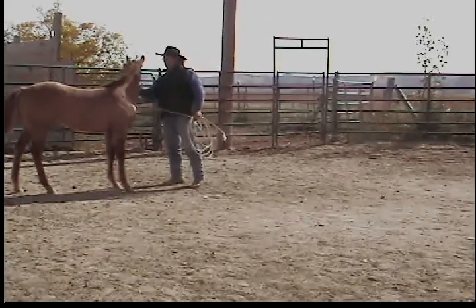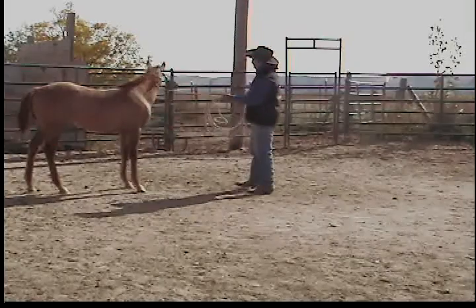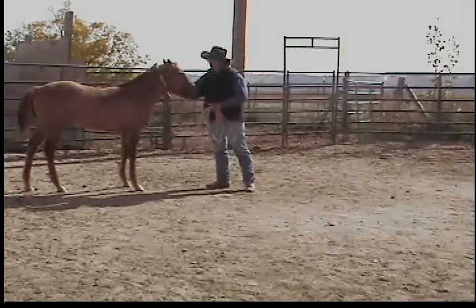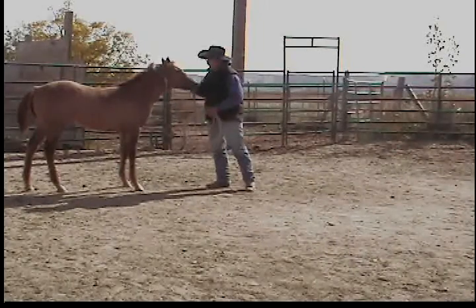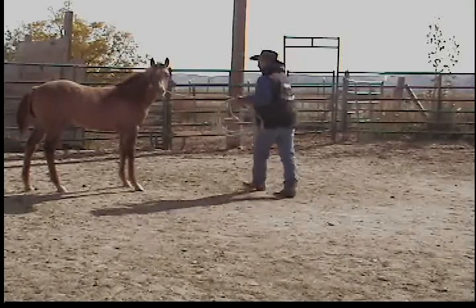She's turning her head away to avoid me. All we want her to do is look at us and concentrate, focus, acknowledge our presence. All the fancy stuff will come down the line if we can get there.